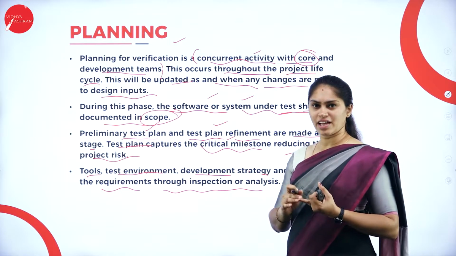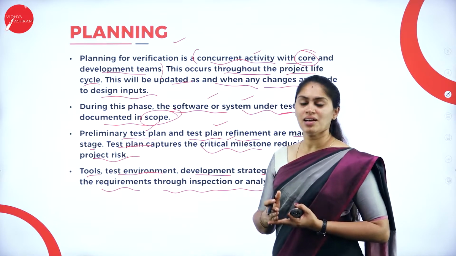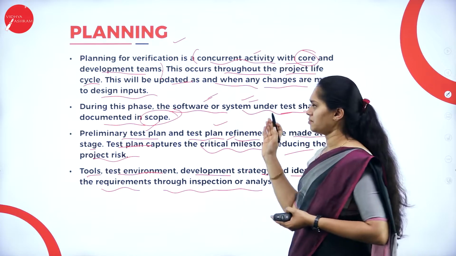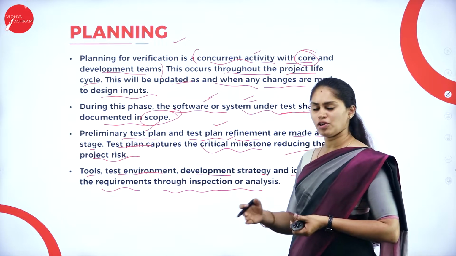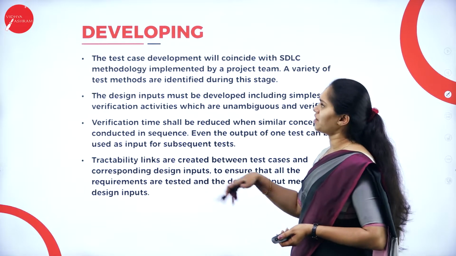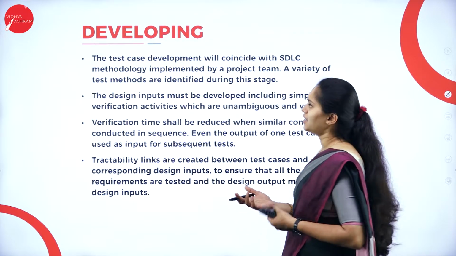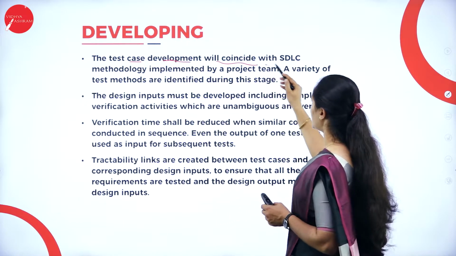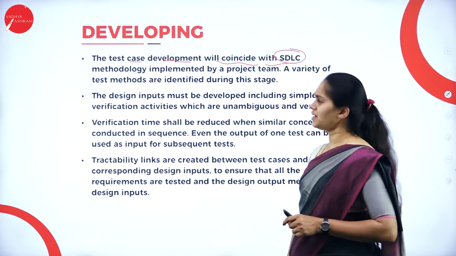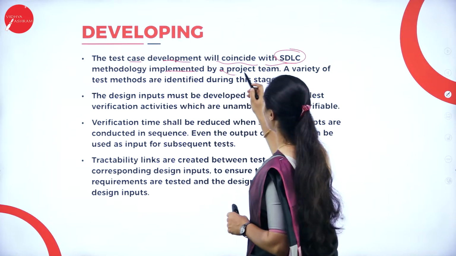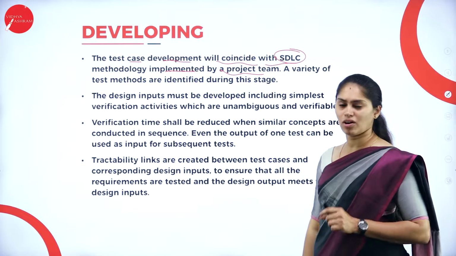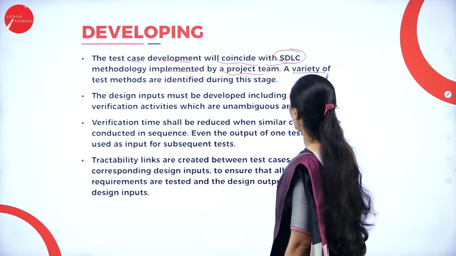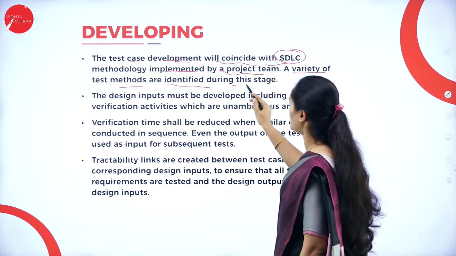So now identification and verification are over, and based on the planning, what test cases do we need to have, and what is the software and system which needs to be documented? If we planned for everything, then we have to do the developing. The test case development will coincide with the SDLC, or software development life cycle methodology, implemented by a project team. This development phase will be done by the developing team. A variety of test methods are identified during this stage.